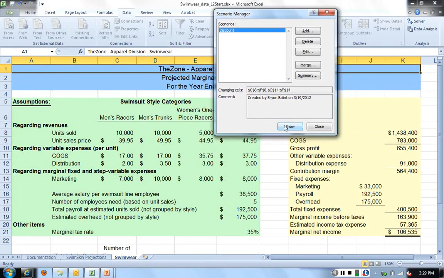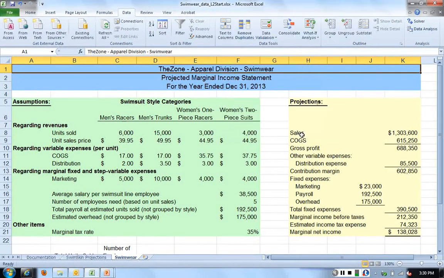Then I'm going to hit this button called show. You may not have picked up what happened there, but when I hit show, I'm going to now close this. What happened is it put in my values over here in the screen section. It put in my different marketing costs here in row 14, my different units sold, and because these projections over here point to my green cells, now my projections have changed.